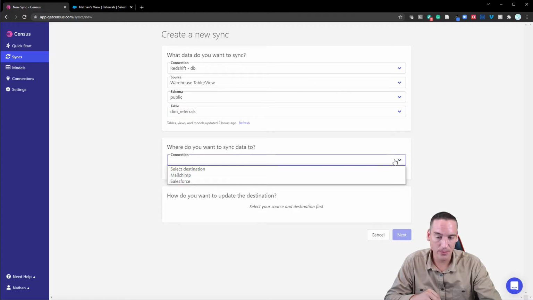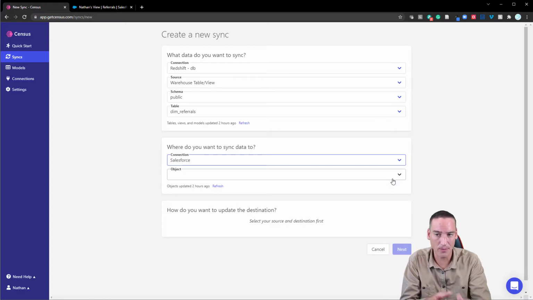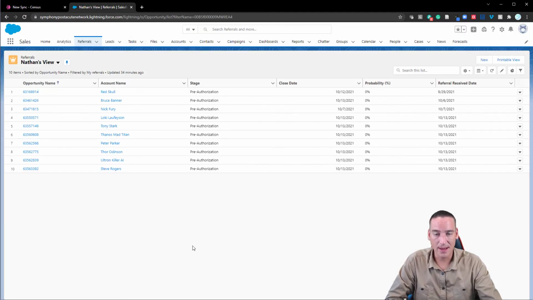So now we're going to go ahead and put it into our destination, and our destination in this case is going to be Salesforce. And we have to choose an object that I'm going to put it into. And so at this point, I'm going to pause this part of Census and go over to Salesforce for a moment, and I'm going to show you kind of the end result of what we want to do. The end result is I want to load those referrals into Salesforce so that they're available for my team to go in and start working these prospects. In essence, they're customers. This is healthcare data, but they're patients that are at a hospital that we want to come to a rehabilitation facility.